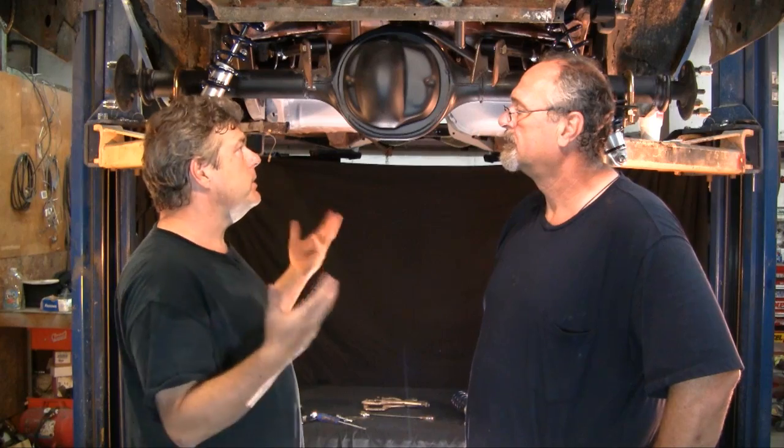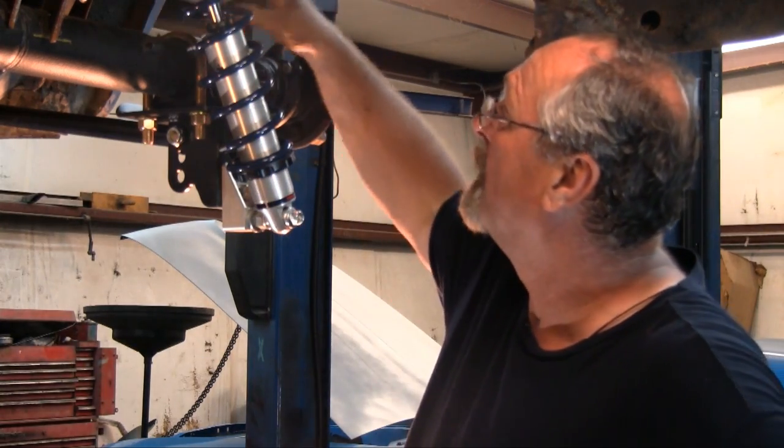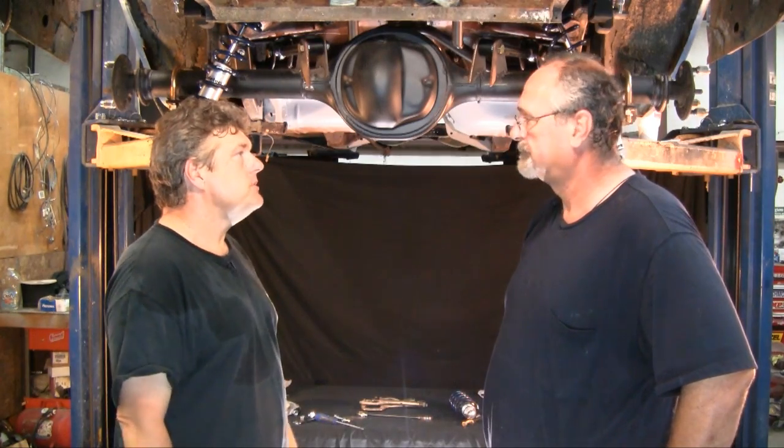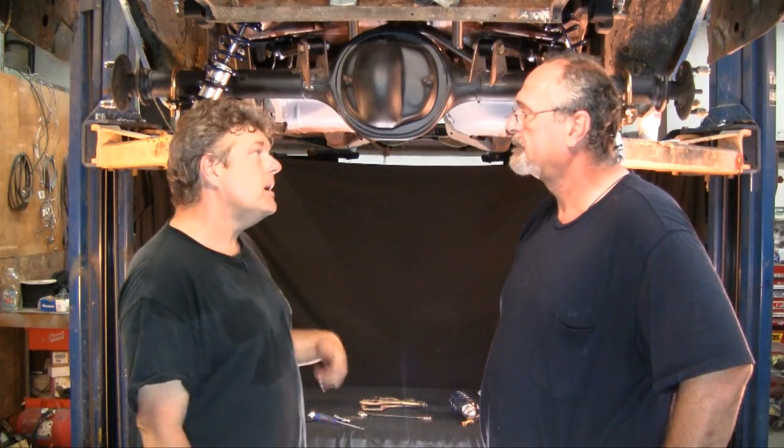Alan, this looks really cool. This car's basically got to have everything done to it — you're going to pull all this back out again so you can finalize your welds on the axle and get everything looking really super nice underneath. It's a nice-looking kit. Now, what are they going to do about exhaust? Because I know it's a custom system, you're going to have to get something custom-bent for it. The exhaust actually came over this way on a similar rear end setup we did before, but there's room to do other things — it's just not something you pick up from a catalog. You're going to have to take it to an exhaust shop and have a custom piece made for you. When you get this thing done, I'd sure like to see it on the road and see how it handles and operates. That's our show for this week — come back and watch us next time on Auto Resto Mod. Have a great week.